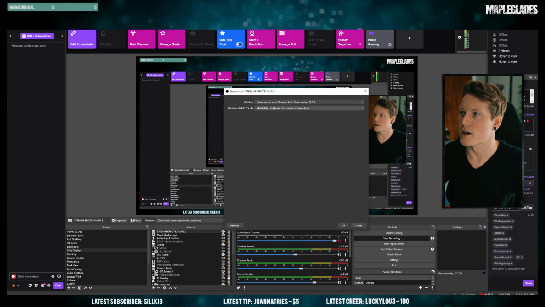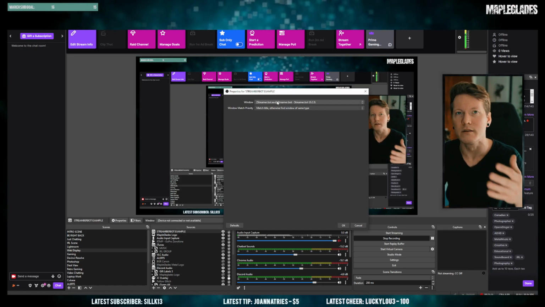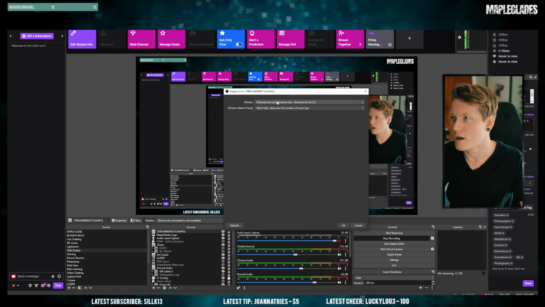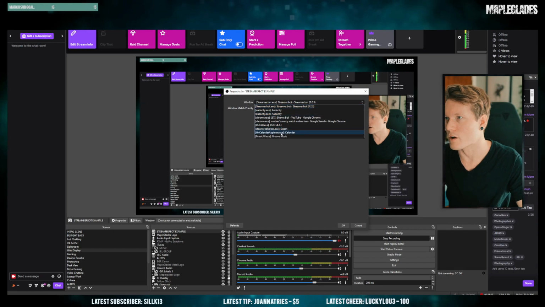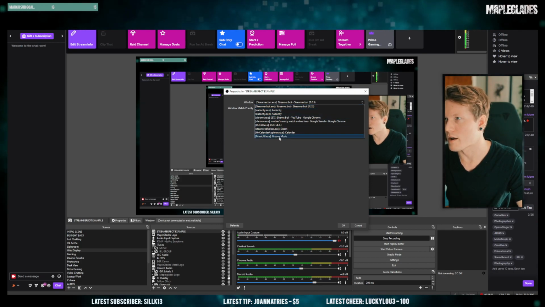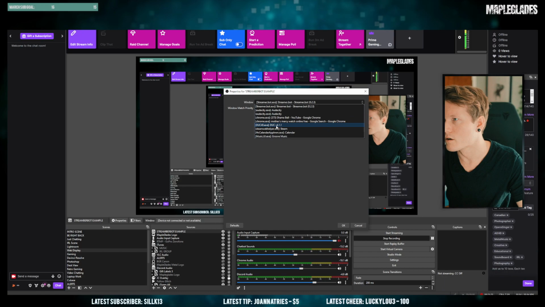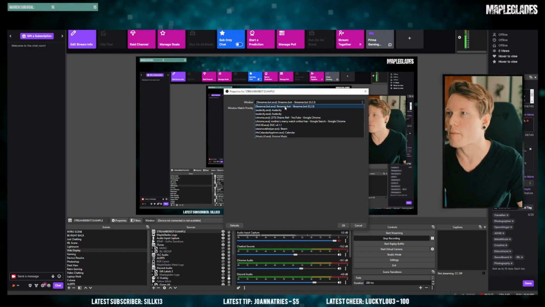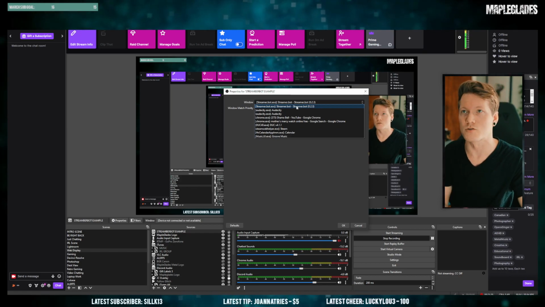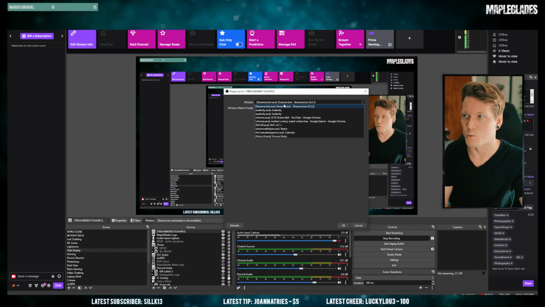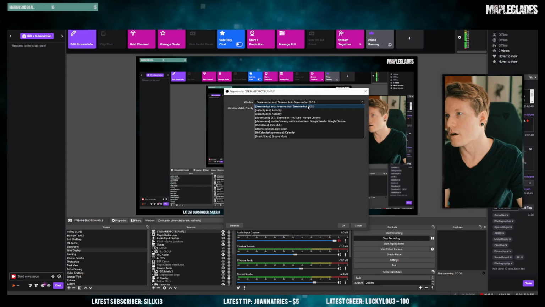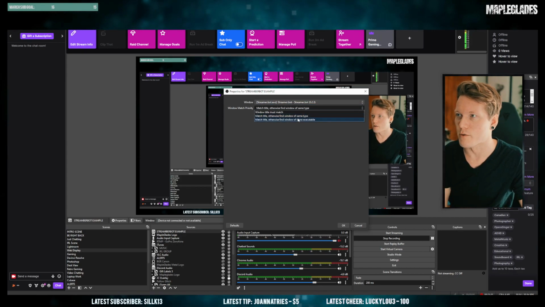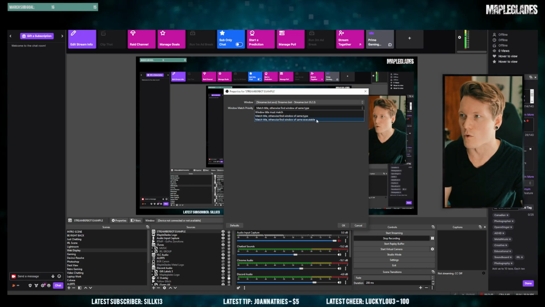Now it's going to pull up properties, and we're going to go to our windows, because you need Streamer.bot open for this. You're going to type in window, and you're going to go right here and find your Streamer.bot 0.2.3. If you update Streamer.bot, you are going to need to update this window, otherwise it won't work. Hit OK. Match title, otherwise find window of same type. Yeah, you can do this or this.